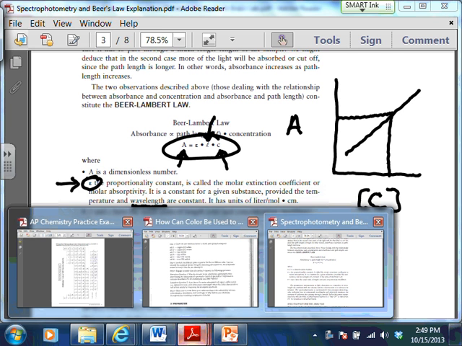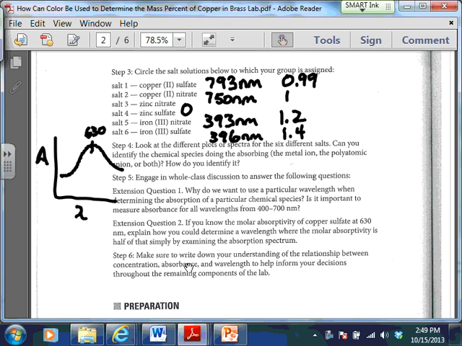So Beer's law is useful to know, but we're not actually going to use it in the sense that we're not going to calculate this. Okay? The only way you could calculate this is if I gave you the epsilon for this particular chemical at this particular wavelength and at this particular temperature. Everything else you could figure out. You could get the path length. I think the path length is usually just measured in centimeters. But it's much easier to just do a concentration versus absorbance graph and then figure out where exactly our unknown falls on the graph, and then we can measure our concentration based on that. Okay? All right, so let me erase this.